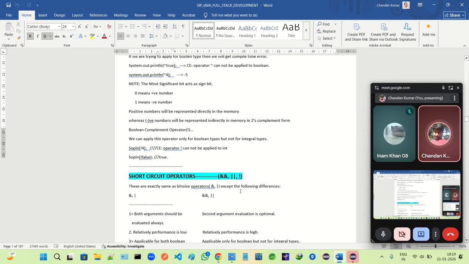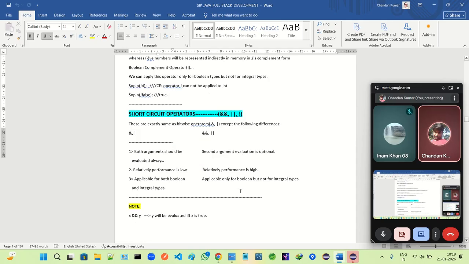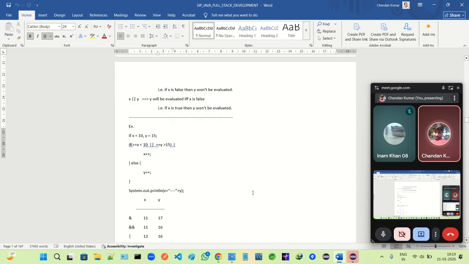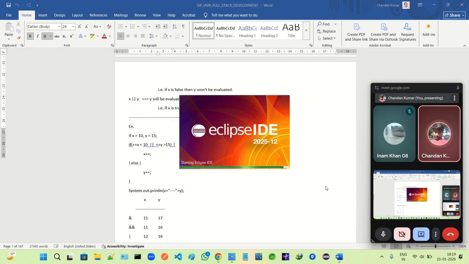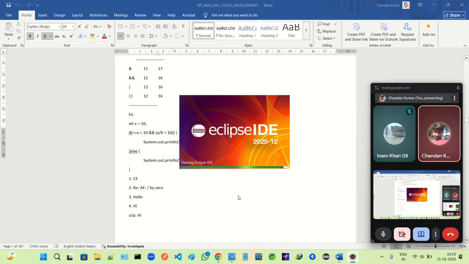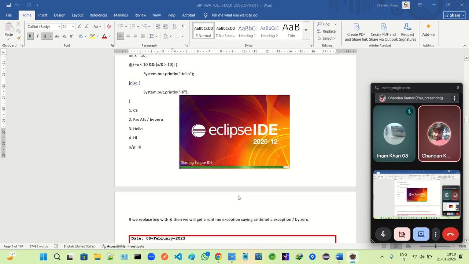Today, moving further, we are talking about the next operator, which is called the assignment operator. What do we mean by assignment operator and what are the ways to assign the values? Those things we will see. As the name suggests, assignment operator is simply the equal to operator, that's it.